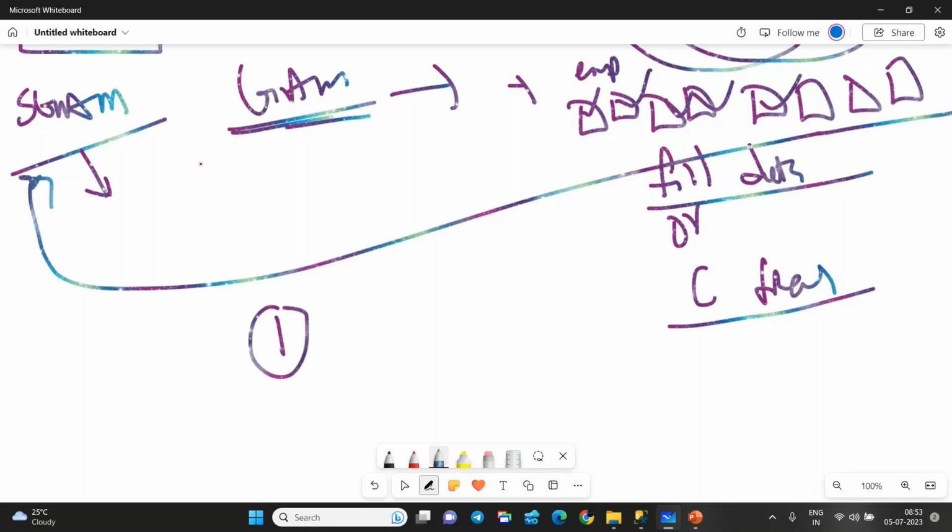Now, the SGAM size is also 4 GB, and it also contains 64,000 extents of information. It's not allocating, sir.